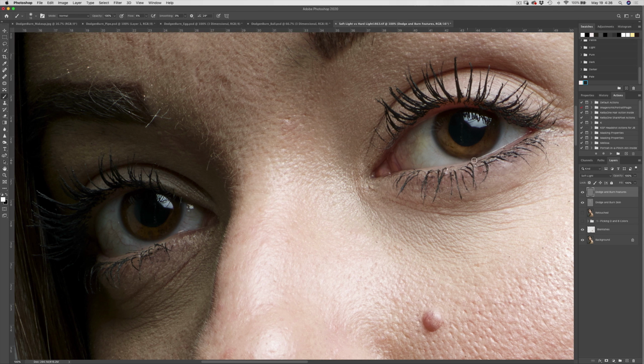So by dodging and burning these sections, we're also creating more contrast within these areas, which is going to help guide the viewer's eye to this area and kind of snap it up.